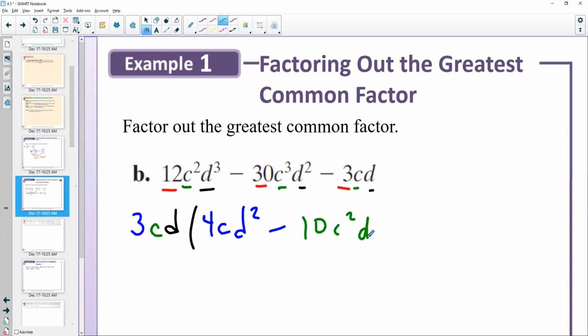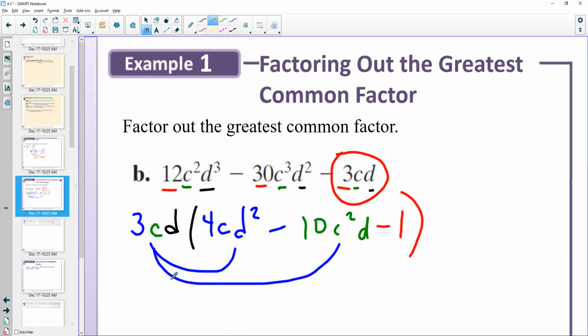Now, I took out everything in this last term, this 3CD. That does not mean that this closes at the end here. I have to be able to re-multiply to get this last term to exist. So the minus sign still has to be here. And if I want to multiply by something and get the same result, what holds its place? A 1, right? So I need that 1 there to hold the spot, because when I distribute and re-multiply, I need to be able to get back where I started, okay? All right.